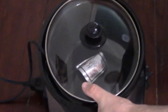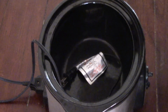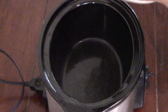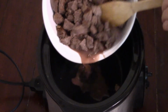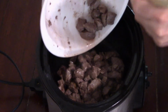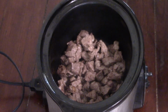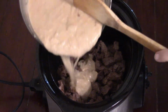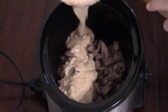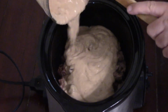I pulled out the slow cooker, plug her in, and here's our beef. Now I know some of my friends like it well done. No, that's okay. Plus it's going to cook for a while, so it's not going to matter. Here's our cream mushroom onion soup mix, and we'll put all that on top.